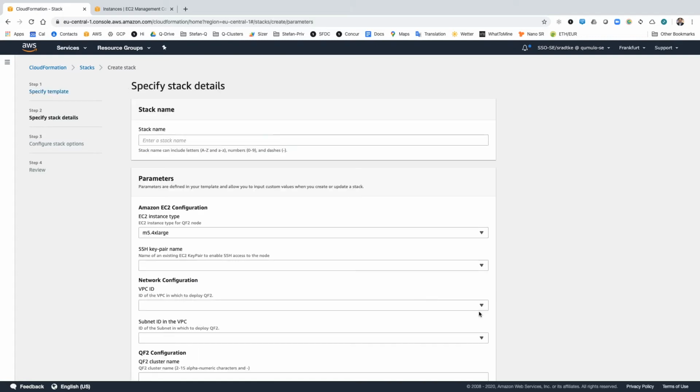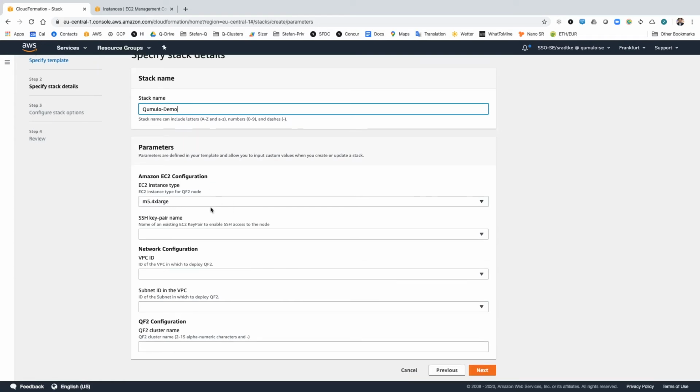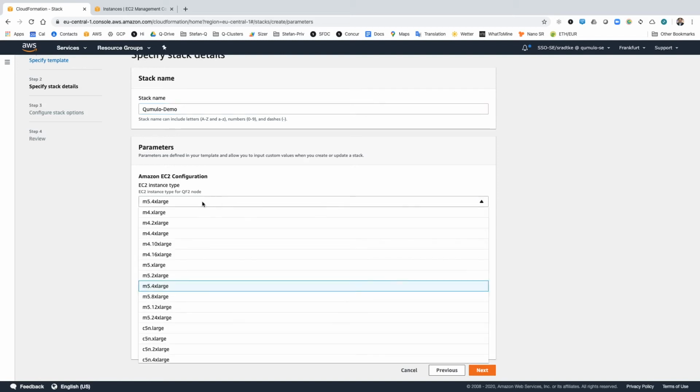I click on Next. Now I specify some details for the stack. First, I'm creating a stack name. Let's call it Qumulo demo. Then here is a section that you may remember from the CloudFormation template where we are being asked for certain parameters such as the instance type.